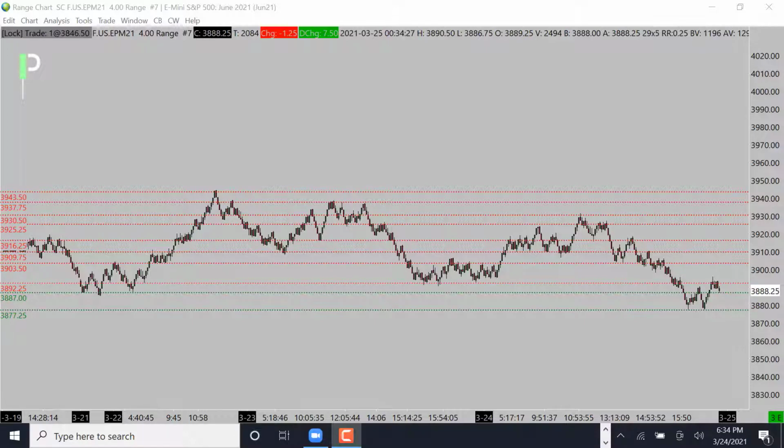Today is March 24th, 2021 here in Hawaii, and will be March 25th, 2021 in London. Today we'll be going over S&P 500 and also gold, give you guys some levels we will be looking at for London, and potentially those levels can hold up into the US session. So let's go ahead and hop into it.